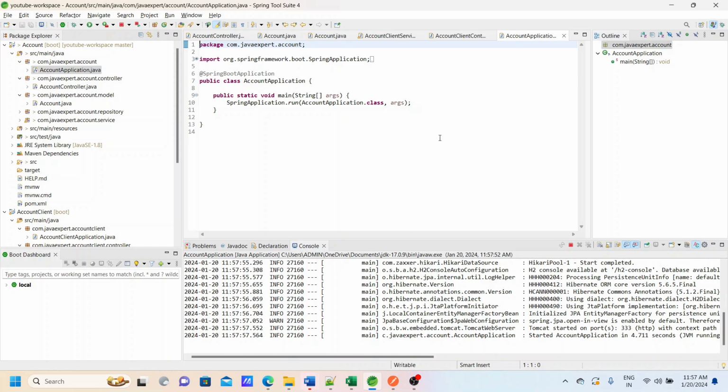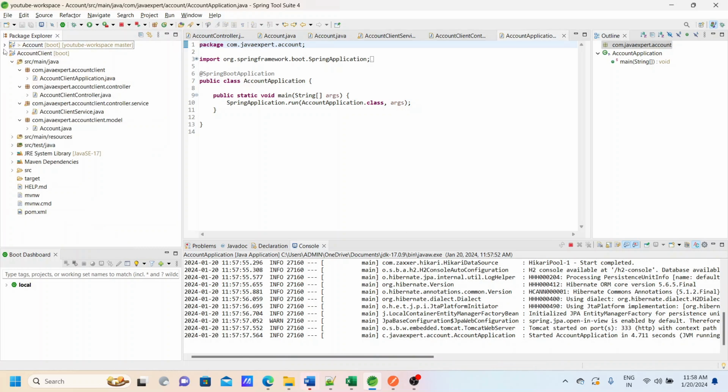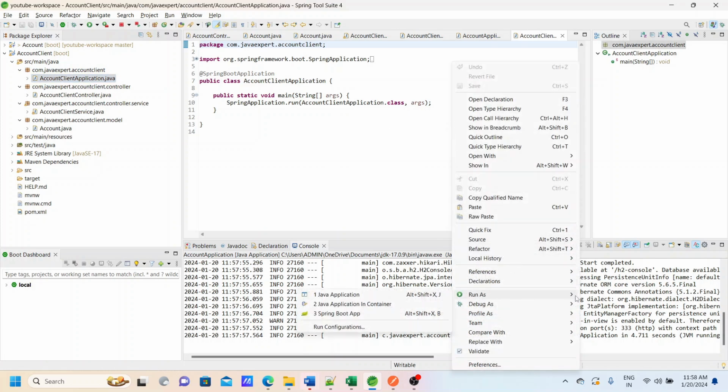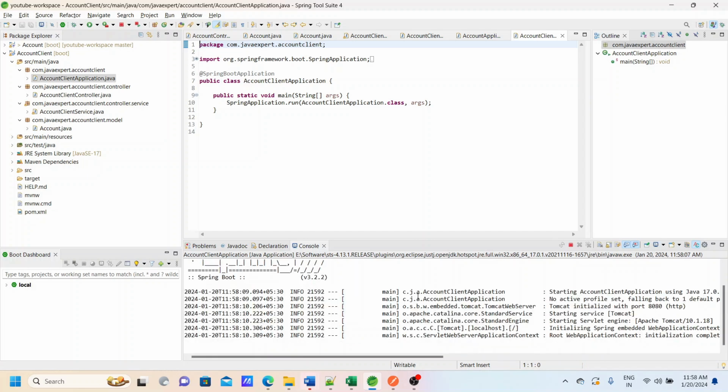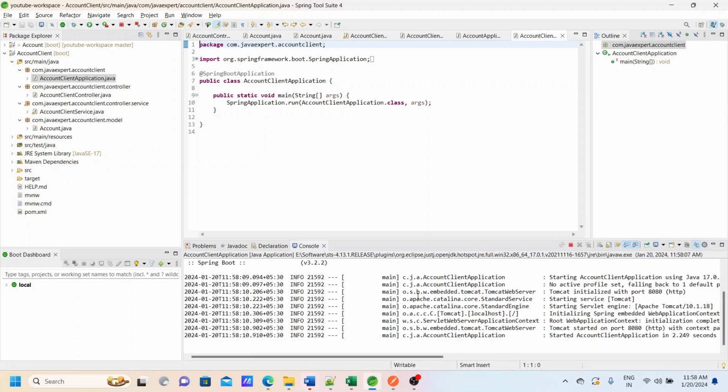The account service is started. Now we'll go to client service, account client, and bring up this one. The account service runs on port 333, and for account client service we don't set any port, so it will start with the default port 8080.